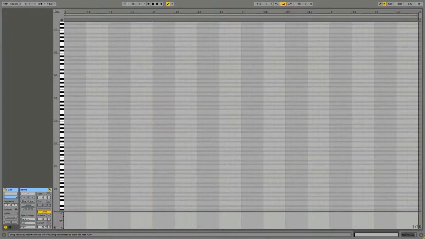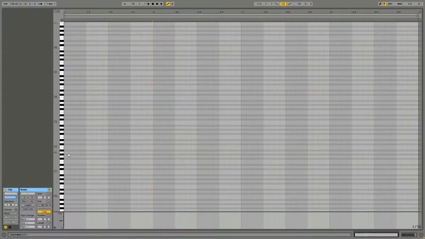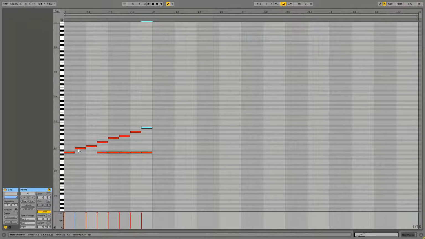So now let's say we are in A minor, and we will start right away with A minor again, like we did in previous tutorials as well. So it's always nice to start with your root. And well, let's quickly review the scale of A minor. It is basically all the white notes: A, B, C, D, E, F, G, and A again. A is your root note, and this A is your root note as well, just an octave higher.